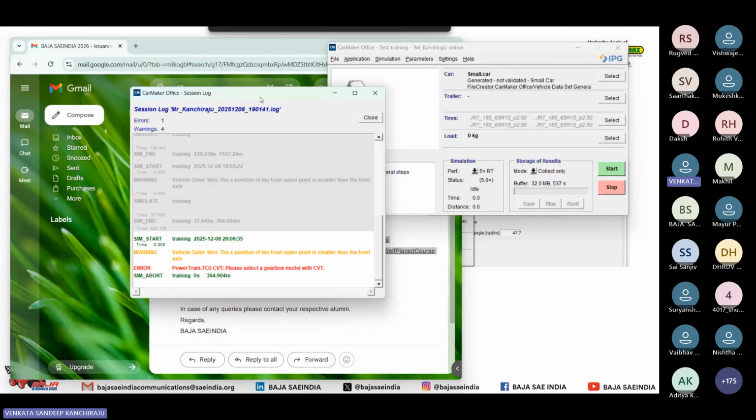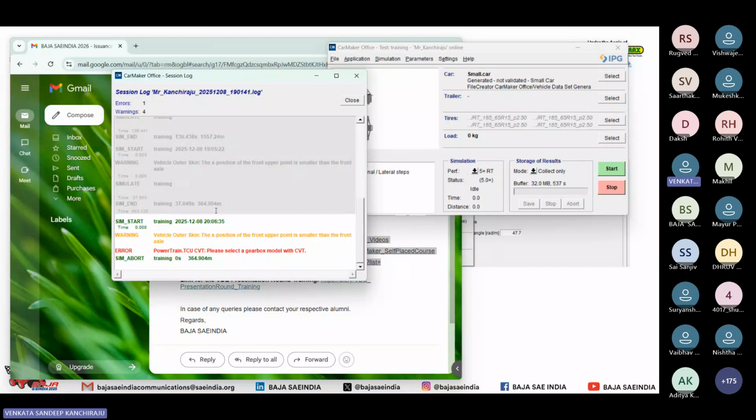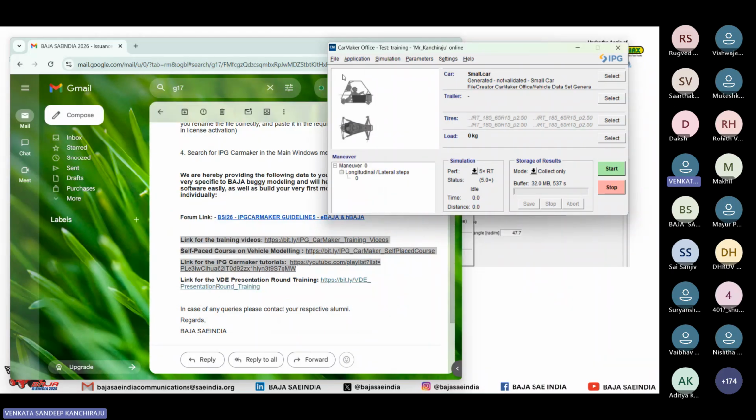So here is a session log where you can see whatever errors you are getting. Warnings are something that can appear if there are issues, but it is okay and the vehicle is going to run. An error means your vehicle is not running at all, and you can also see that the status is idle. That means you are having an error. So the red items, everything, you can get in the session log. Whatever error you have from the menu or part or anything, in this session log you are going to clear that thing.